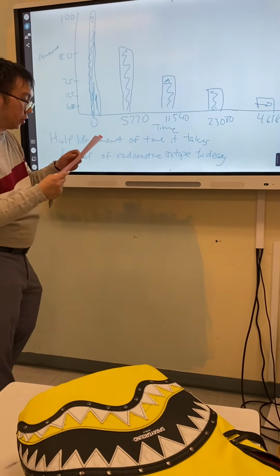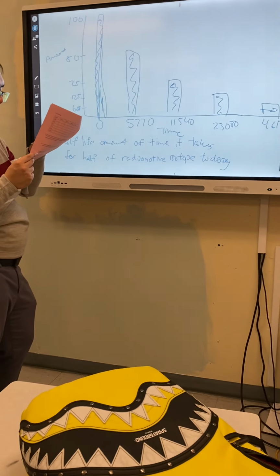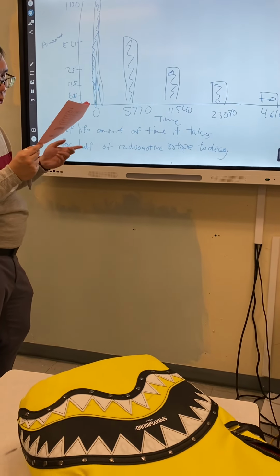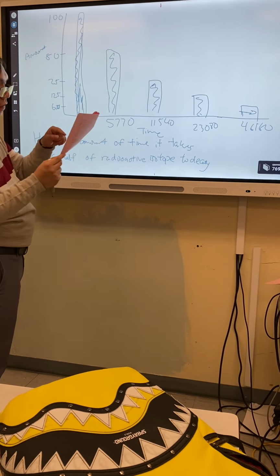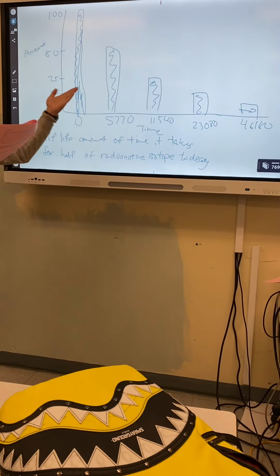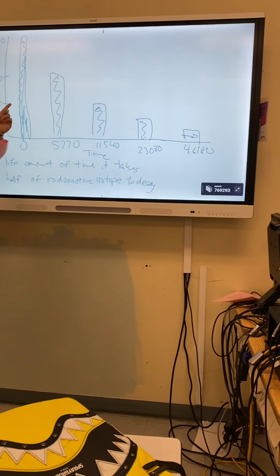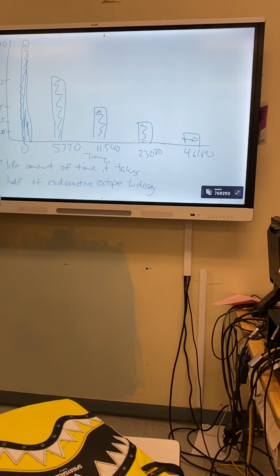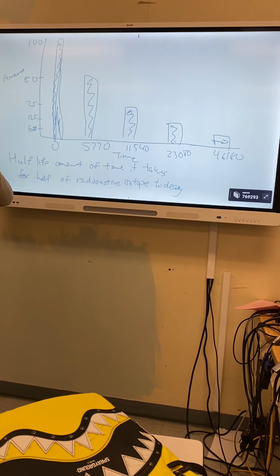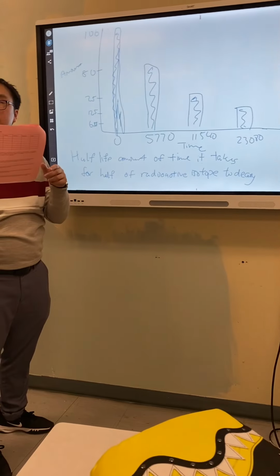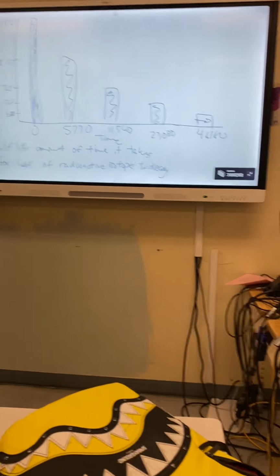Okay. So for question B, it's asking if only 25% of carbon 14 remains, how old is the sample contained in carbon 14? So now we're looking at 25%. Where do we look for 25%? Right there. Which one shows? 11540. So that's our time for it. So question B, our answer is 11540. Write that down for me. Make sense? Yep.